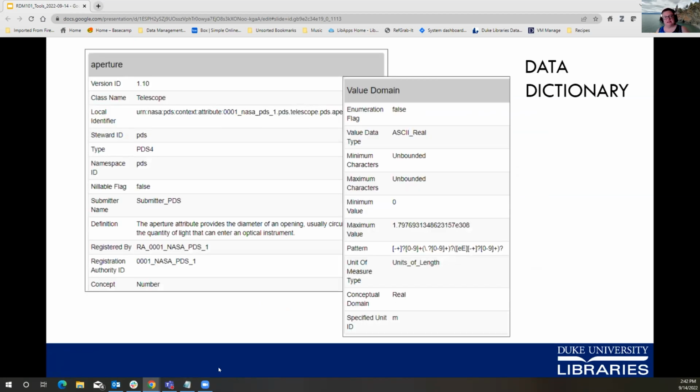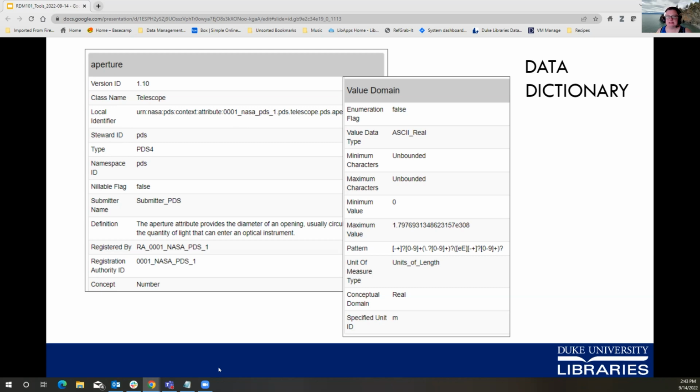So a data dictionary is a central document that defines properties of data elements. For example, the appropriate units and the allowed values, whether 0 is valid, and the meaning of blank or null data. While this information could be handled in something like a README for a specific data set, sometimes there are multiple data sets that point to a single data dictionary, and this can enforce or at least encourage standardization across different files. The particular example we have here is from NASA, the Planetary Data System Data Dictionary, and it's the entry for the field aperture.